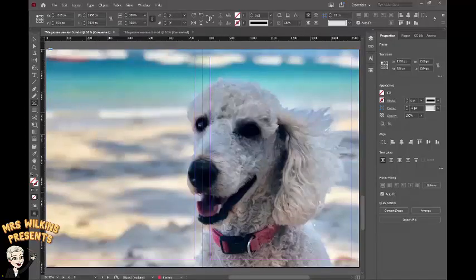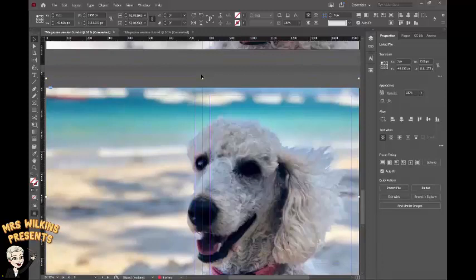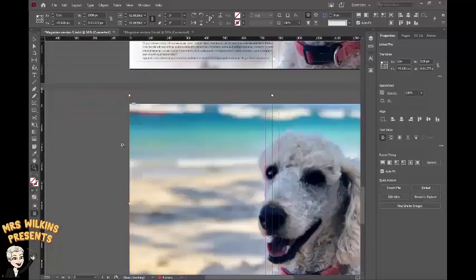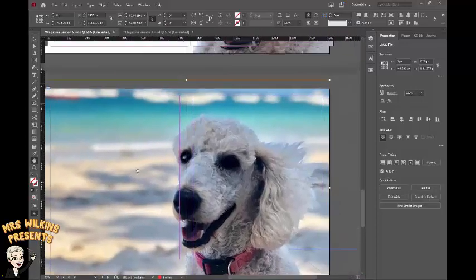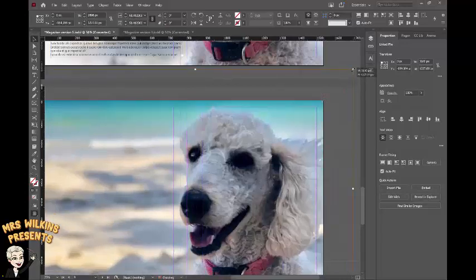Mine has come in at a good size, but I'd actually like to make the image of the dog a little bigger. So to do that, I click on the Selection tool, double click on the image, and you should be able to see there is a brown frame around my image. I'm just going to zoom out a little bit. On a PC, that's holding the Alt key down and it lets me zoom out a bit. On the Mac, I think it's hold Control key down, and I can use the pan tool to pan across like this. Go back to the selection key, hold the Shift key down, and then drag that image out a bit.